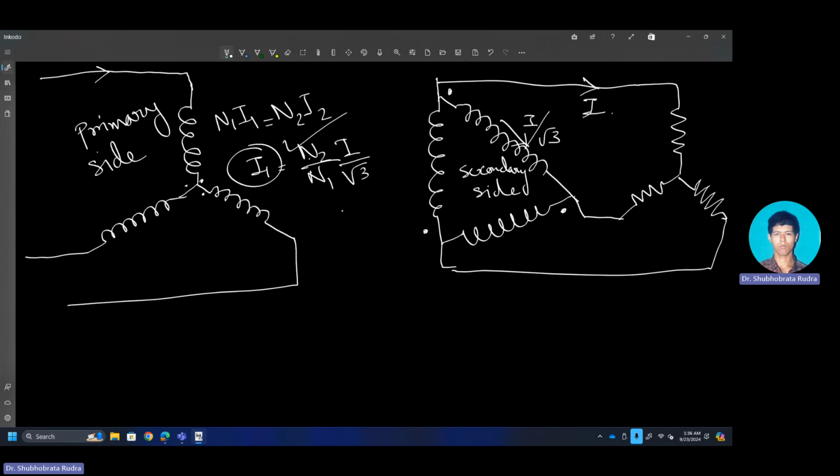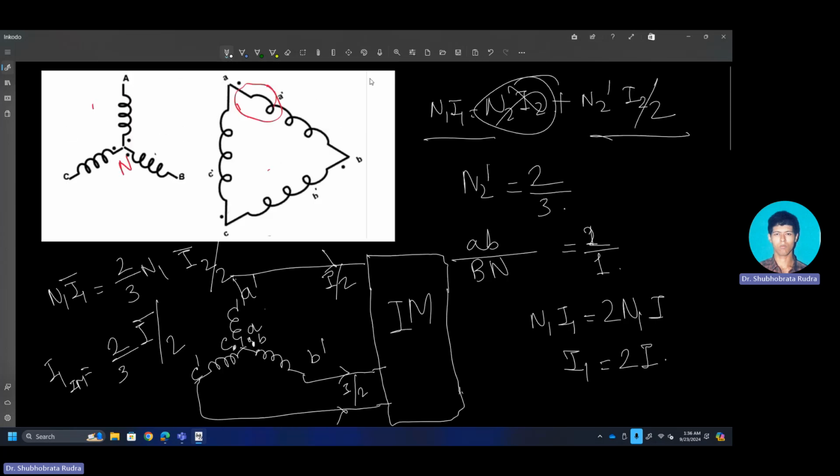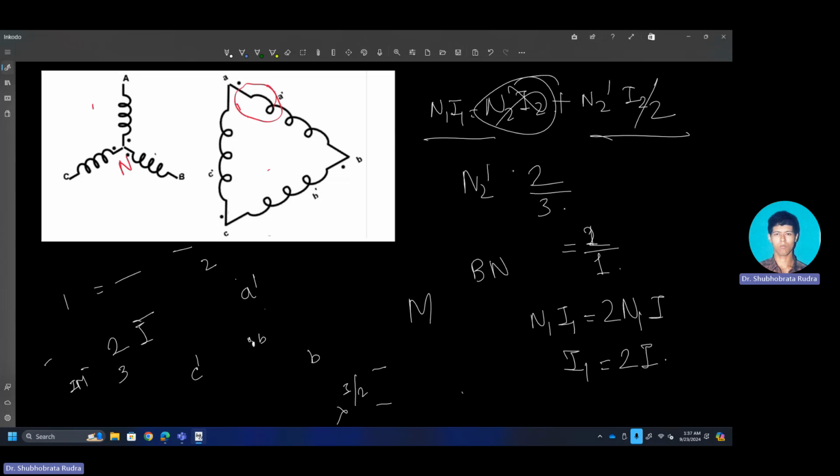Now, let us see. This is one load. Let us consider how the second load, which will be connected across the center point, will play a role. Now, the center point load is becoming very important and crucial for us. Try to understand that center load. Just let me clean this space.